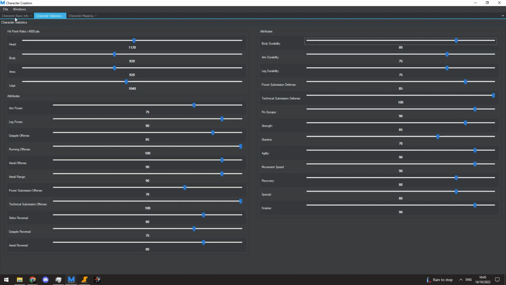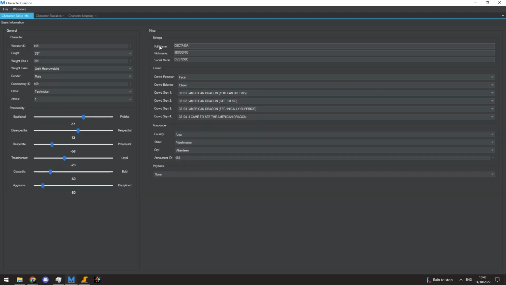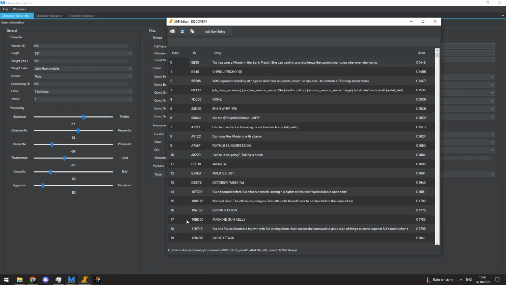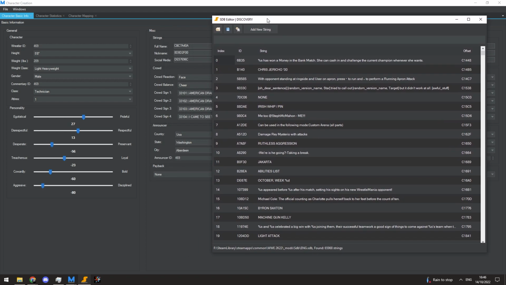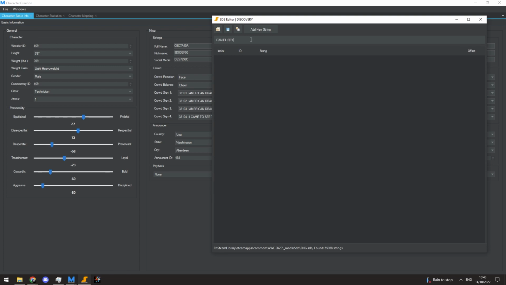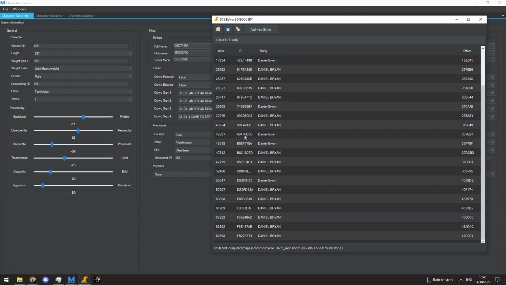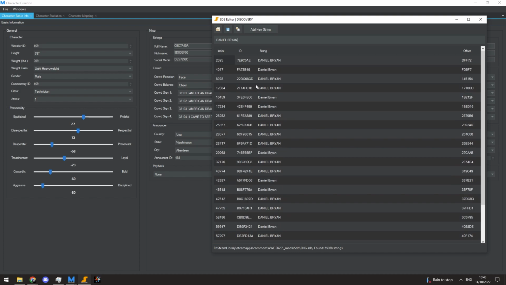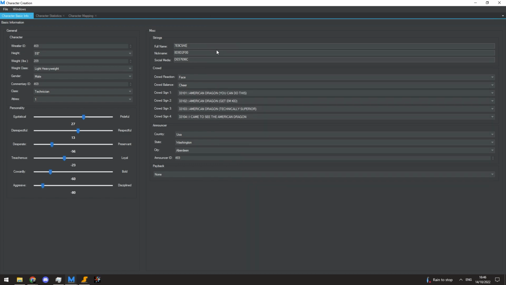So once you have all your character stats done, you have to remember to do the name. Where do you find these IDs? If you pull up the SDB editor, which is found in the Meta installation, and you open up your SDB file, these IDs will be found in the second column. So for Bryan, I think Bryan's names are still in the game. There they are. So there's quite a lot in here that we can use, which is very useful. So I'm going to take the first one, which is the full name, put it in there.